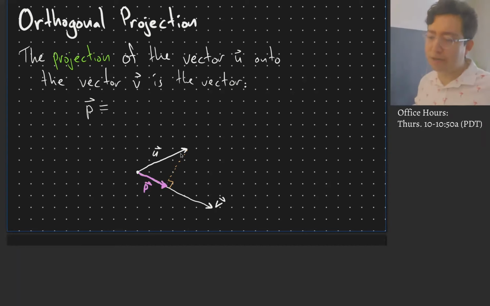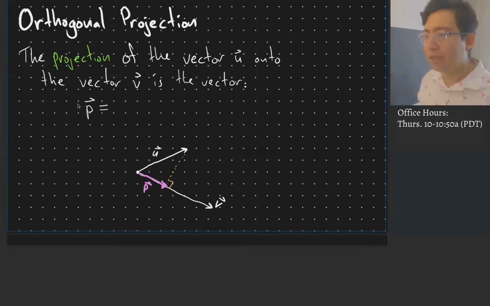Okay, so it's projecting this down. Imagine a projector projects light onto a big board. Imagine there's a projector out here, and this V is your wall, and this U is something that's obstructing it. The projector is pointing straight this way, and so P is like the shadow of U on V here. That's kind of the idea. So this is geometrically, conceptually what's going on, but let's talk about how we'd actually use a formula to figure out what P actually is numerically.